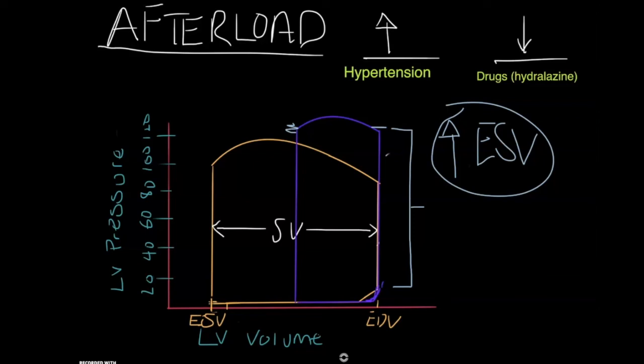So that increase in afterload has a multiple stepwise set of things that can occur with it. In terms of increasing the pressure, that increase in pressure, according to the law of Laplace, creates an increase in wall tension, and the left ventricle has methods to compensate for that increase in wall tension. The way it compensates is by hypertrophy, and that's why you see these cases of ventricular hypertrophy over time in a patient that has hypertension, which increases myocardial oxygen demand as well.